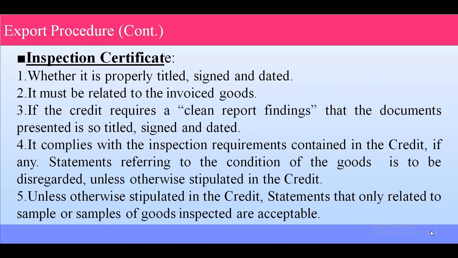Inspection certificate. 1. Whether it is properly titled, signed, and dated. 2. It must be related to the invoiced goods. 3. If the credit requires a clean report, it finds that the document presented is so titled, signed, and dated. 4. It complies with the inspection requirements contained in the credit, if any.